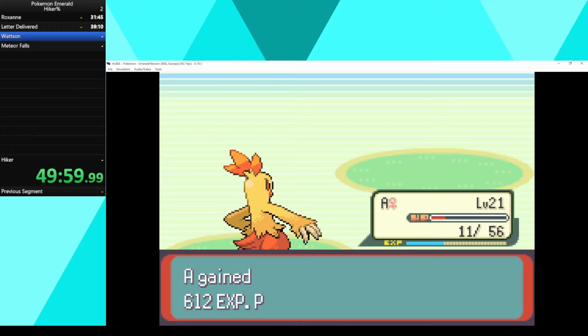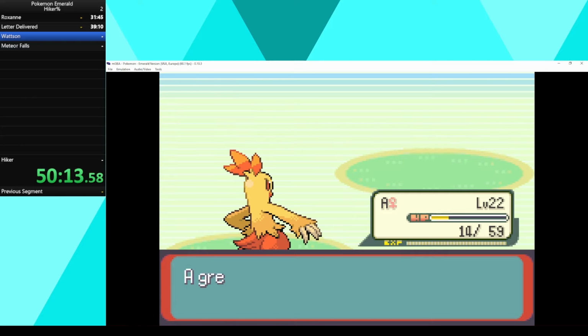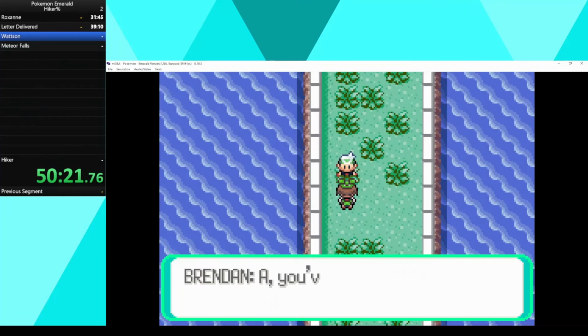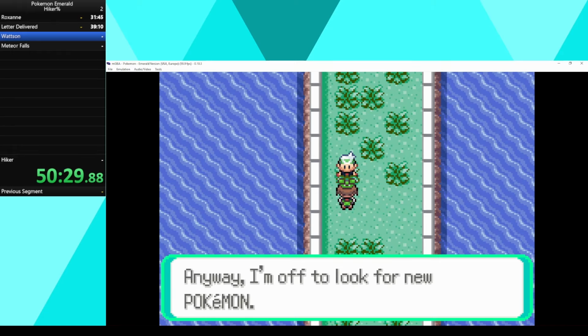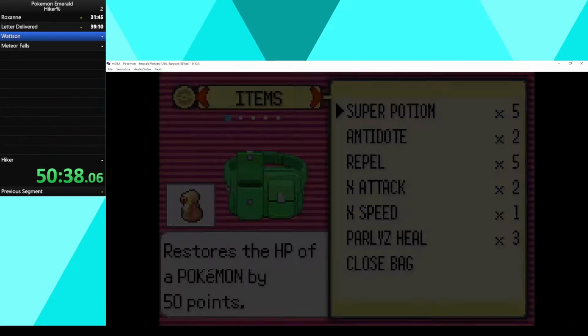Okay. I'm confident to Double Kick the Slugma. That's no issue. I should have split for the rival too, actually. That would have been smarter. Oh well, that's fine. Doesn't fundamentally matter. Alright, need to heal before we can progress. We're good. We're on our way.